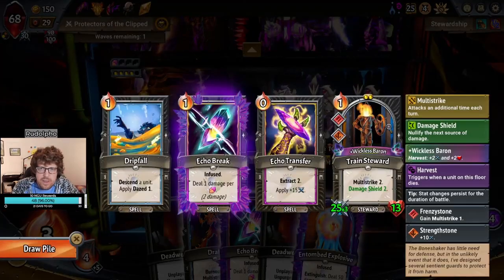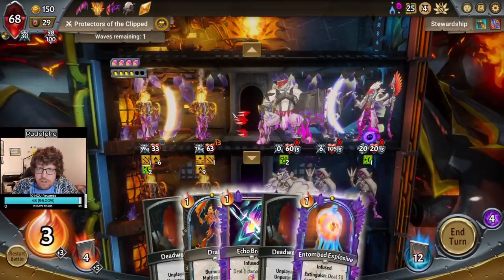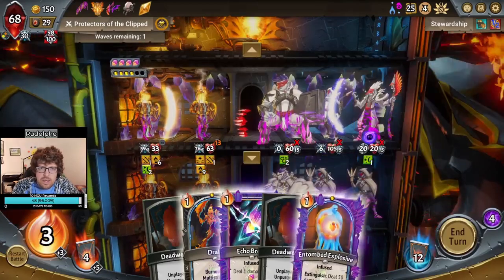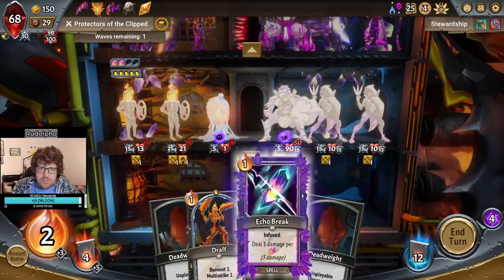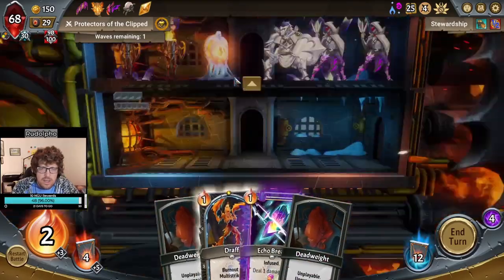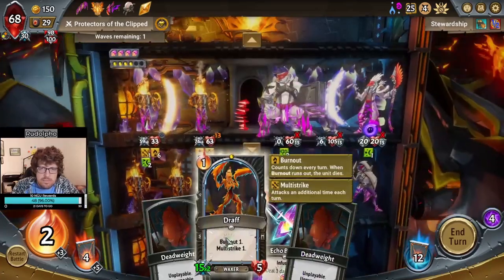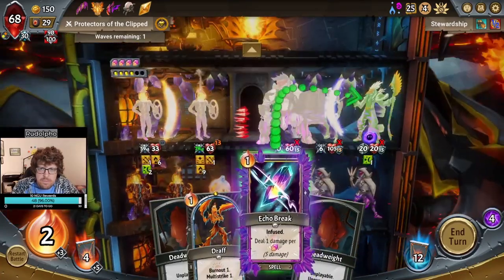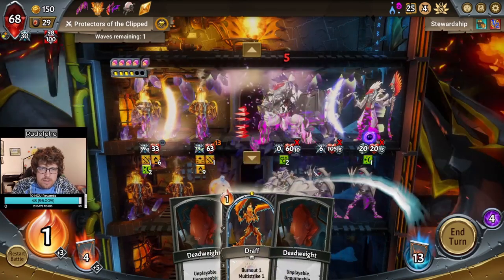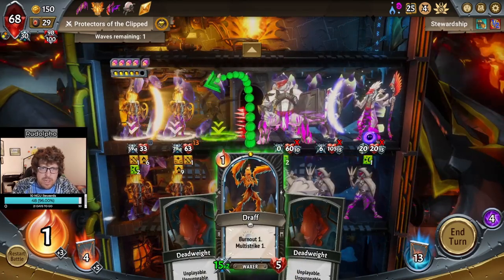We're just missing the Wickless Baron version. Everything's dying. We can block a hit here. One hit, exactly. I mean, this doesn't matter. I guess we can block some damage.